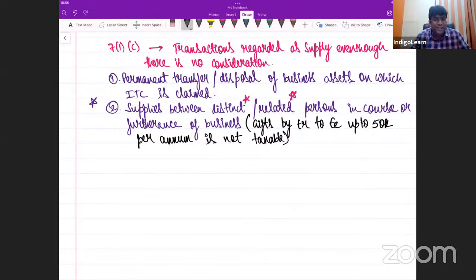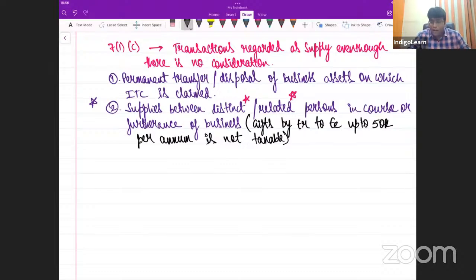Yes. So one student is asking, sir, what if we buy a necklace from a jewelry shop? If we buy a necklace from a jewelry shop, it is clearly a supply. From whose point of view? From the jewelry shopkeeper's point of view, it is definitely a supply. No doubt about it, because that man is selling the jewelry in the course of furtherance of business. For him, it is in the course of furtherance of business. Good.